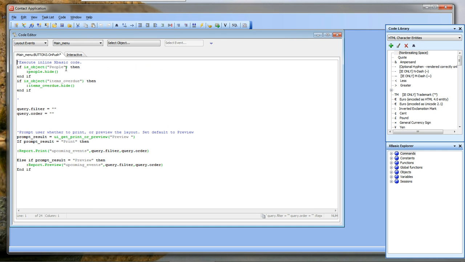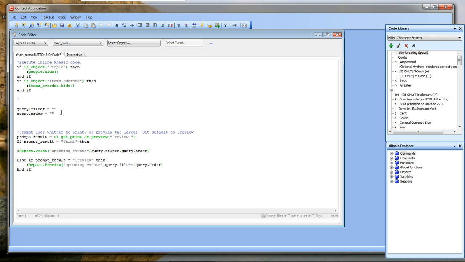So it says if is object people, then people hide. And if is object means is it displayed on the screen, basically. Then you have the same thing with items overdue. Now we come down to the second line, which is the print layout prompt for printer preview. So we set our filter and our order, which is blank.